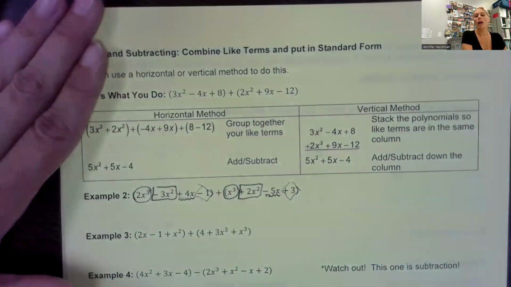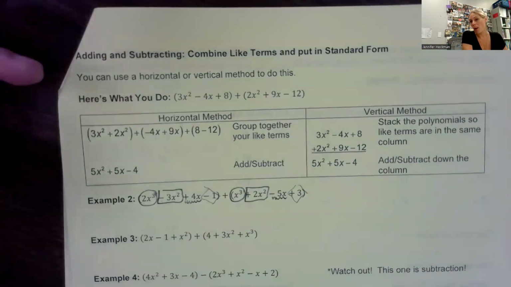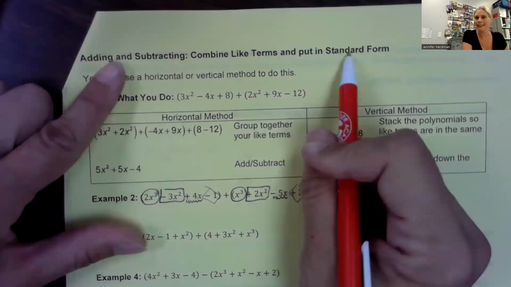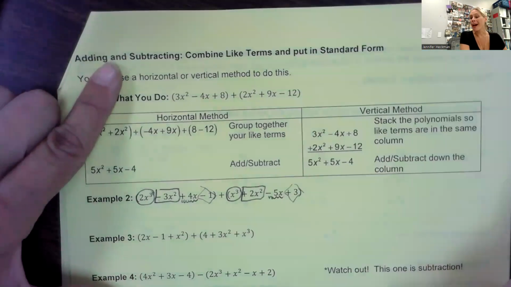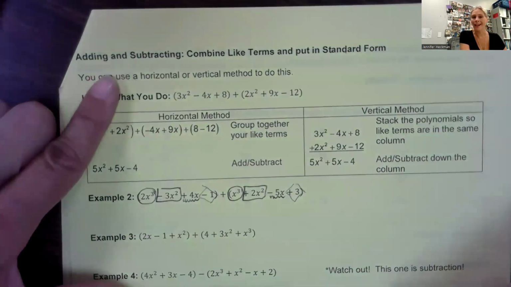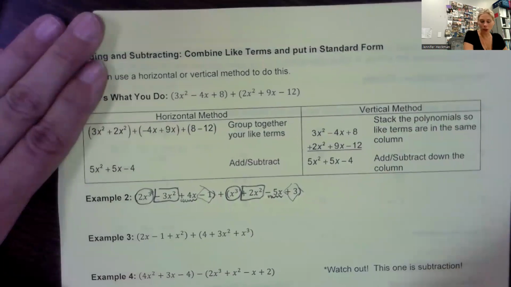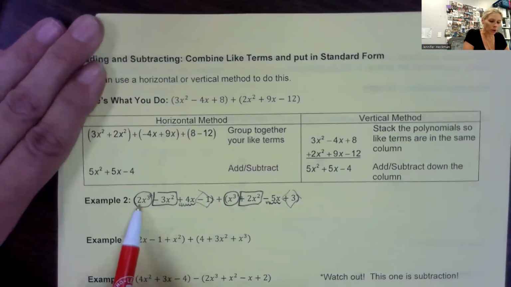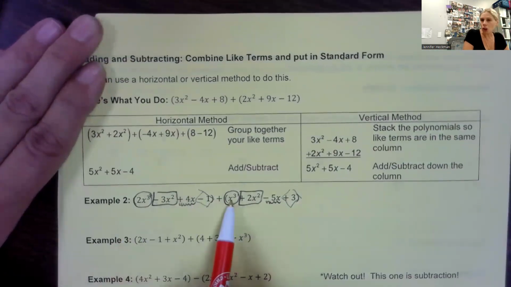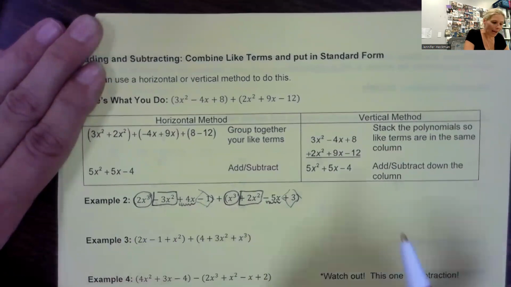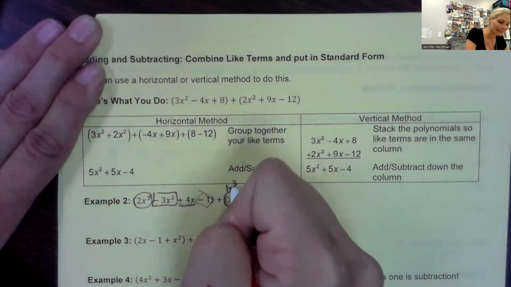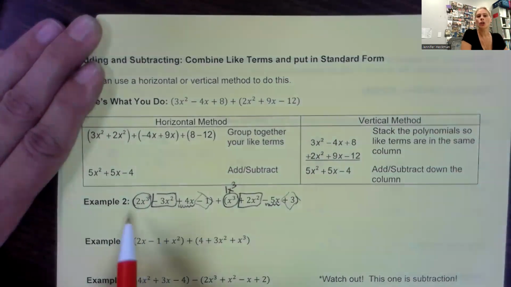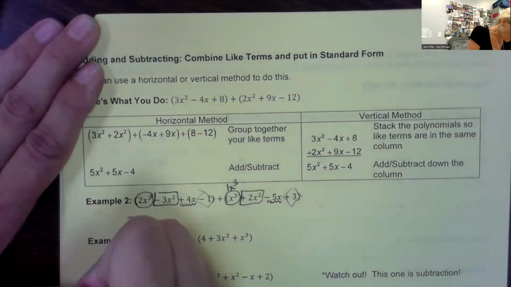Okay. So again, I would like my answers probably in standard form. As you can see, it says standard form up here. It depends on your question. So of course, I'm going to do highest exponent to the lowest. So the highest exponent here is x cubed. So I have 2 x cubes here. How many x cubes do I have right here? I have 1 x cubed. So keep that minus, not 0 x cubes, it's 1. So 2 plus 1 is 3. So I have 3 x cubes.